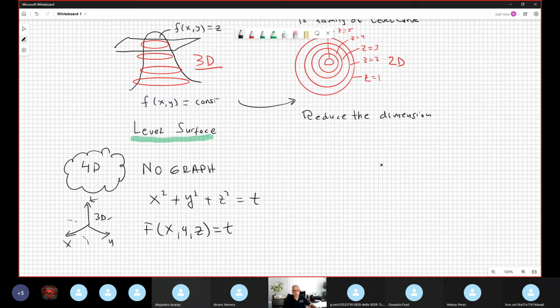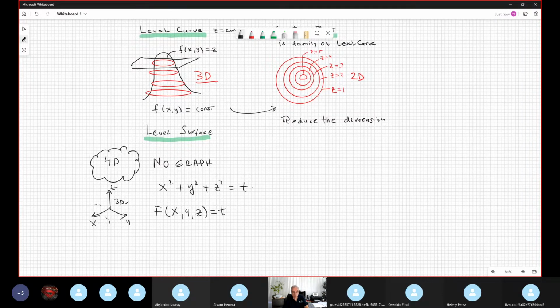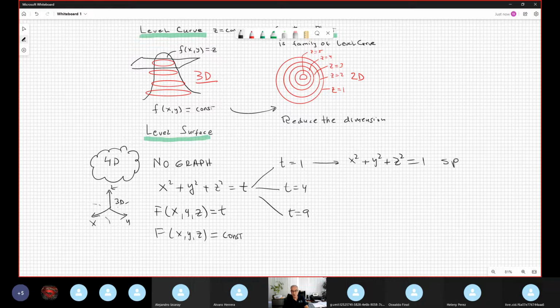So you apply the same idea as for the level curve, but now it's a level surface, in which you suppose different values: t equal 1, so t equal constant, so f of x, y, z equals a constant number. And now it's a 3-dimension surface, and you do the plot. Suppose t equal 1, t equal 4, t equal 9. Under this consideration, x squared plus y squared plus z squared equals 1. Oh, it's a sphere, with the center at the origin and radius 1. Likewise, x squared plus y squared plus z squared equals 4 is another sphere, but with radius 2. And here is radius 3.